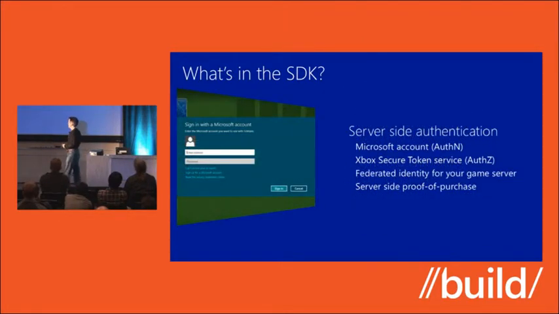And then, of course, the last one is a lot of the security infrastructure we put in place. So authentication is handled by the Microsoft account. We also have authorization that's handled by the Xbox Secure Token Service, and we'll talk a lot more about that guy in a little while. The guy here is, again, imagine you're a child account and your parental controls say whether or not you can do multiplayer. So there's various permissions and authorization capabilities that are built into the XSTS. We've got a federated story for that as well. And again, I'll talk more about that later. And then as well, we provide some enhanced anti-piracy with some server-side proof of purchase to make sure that the user actually owns the title that they're trying to play.